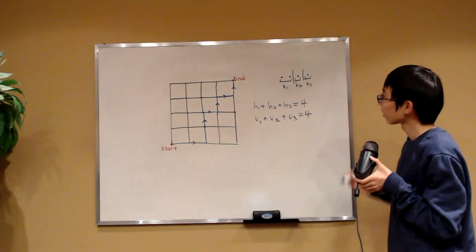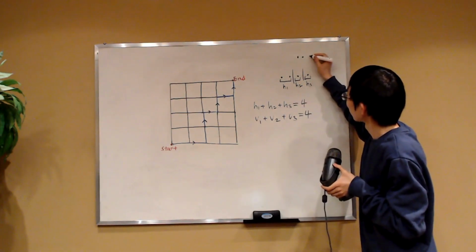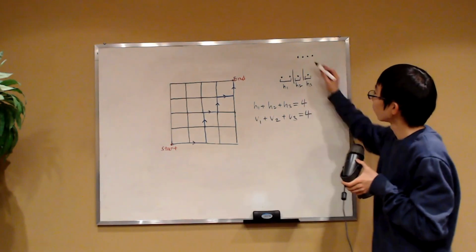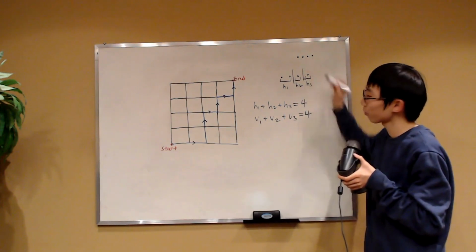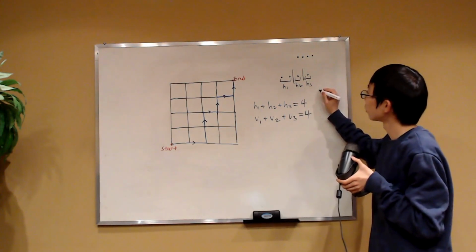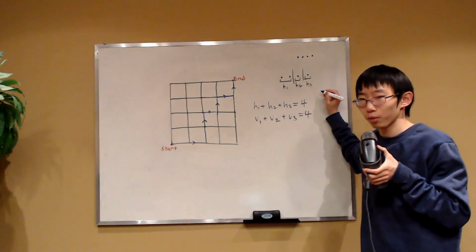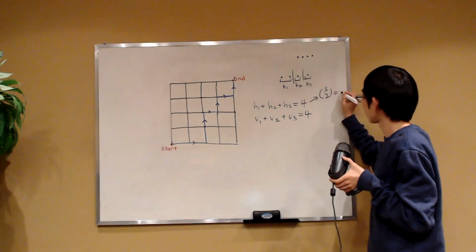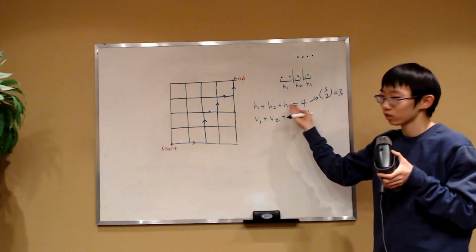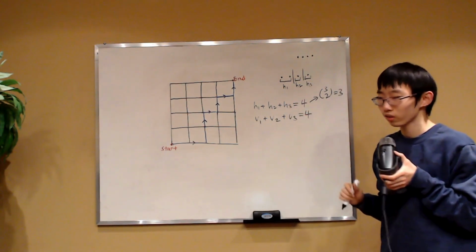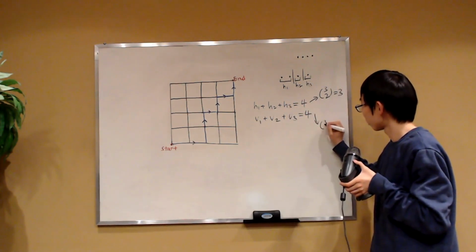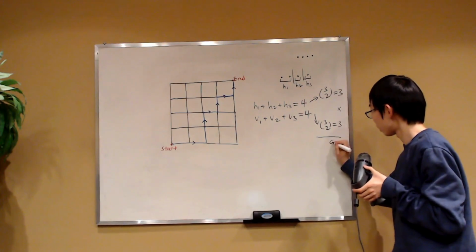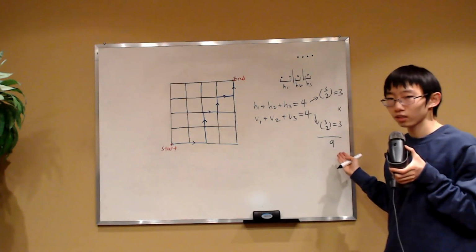So the number of positive integer solutions to this equation is just how many ways you can put bars within these gaps. Well, there are 3 gaps, right? And we need to choose 2 places to put the bars. So the number of positive integer solutions is 3 choose 2. And so there are 3 positive integer solutions to this equation. Furthermore, it's the same with this, the exact same case, 3 choose 2. So we just need to multiply these 2 together. 3 times 3 is 9. So is 9 our answer?